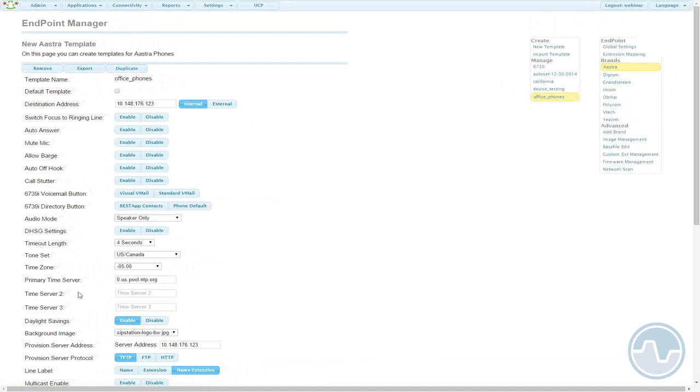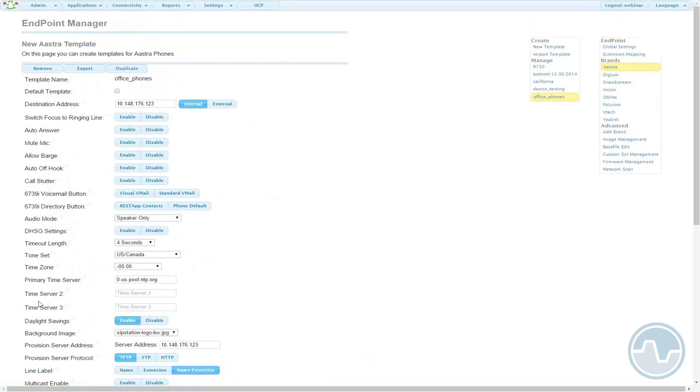Once you have a template created, you'll have to have some way to set your phones to provision to the PBX. Phones can be pointed to your PBX in several ways. If you control DHCP on your network and you're using TFTP to download your phone configurations, you can enable option 66 on your DHCP settings to automatically point your phones to your PBX for automatic provisioning. Outside of that, we also have easier-to-read graphical guides showing screenshots that walk you through how to modify your phones to point to your PBX for provisioning. You can view all of those settings specific for every device that Endpoint supports directly on the FreePBX wiki.